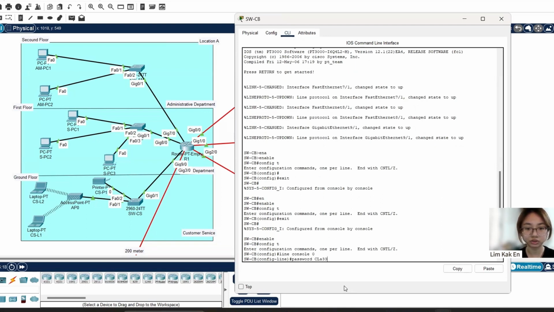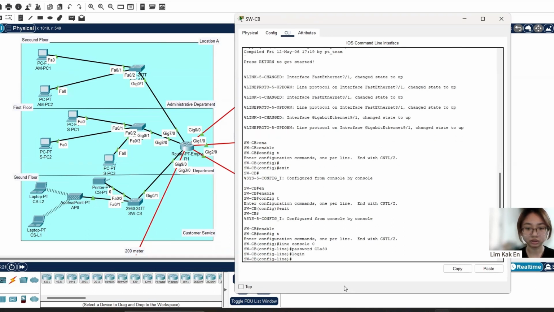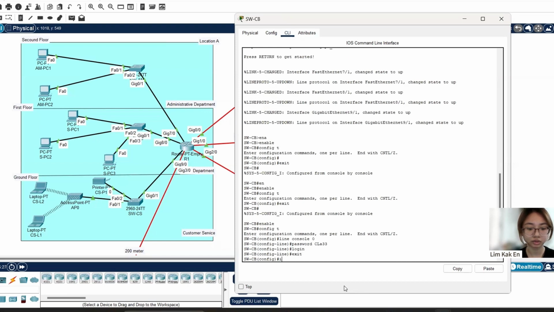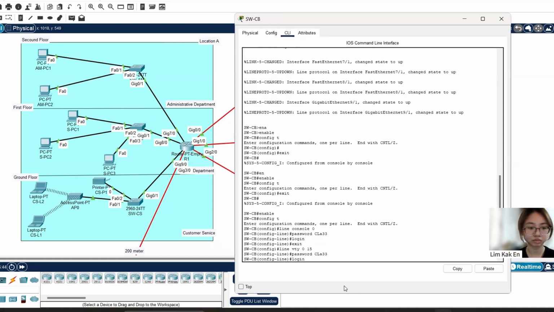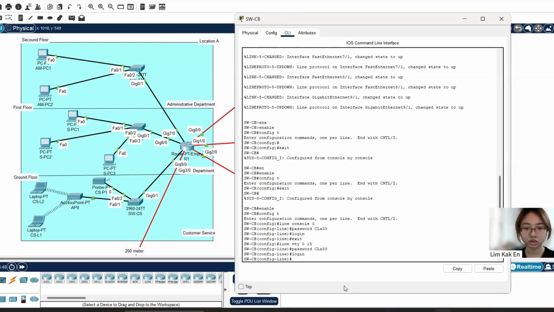Password CLA33. Then we set the secret password on the switch.